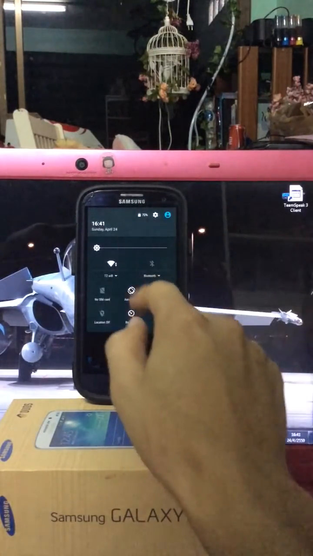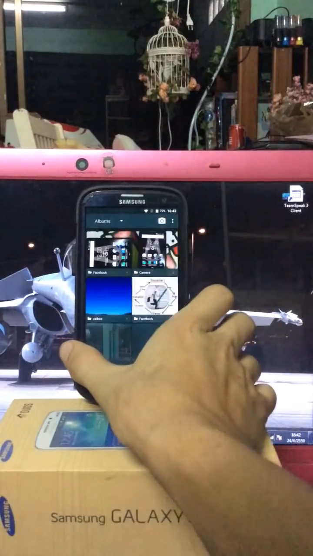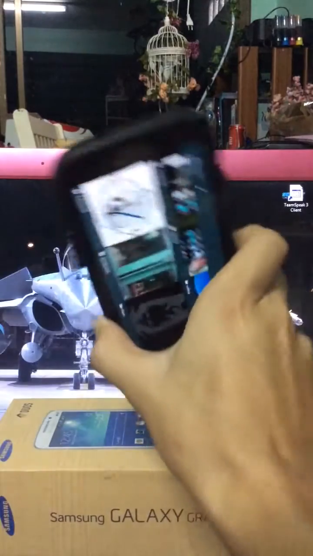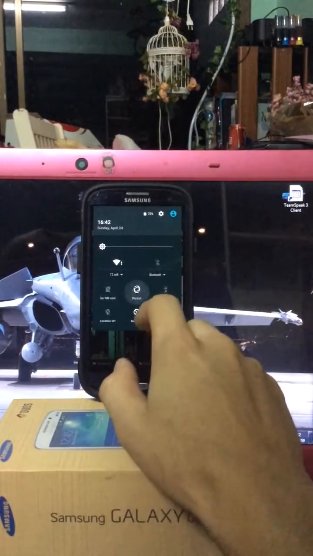So that's auto rotation. I didn't show it yet. And go to gallery. And here we've got the auto rotation working out of the box. So working fine. So that was it.